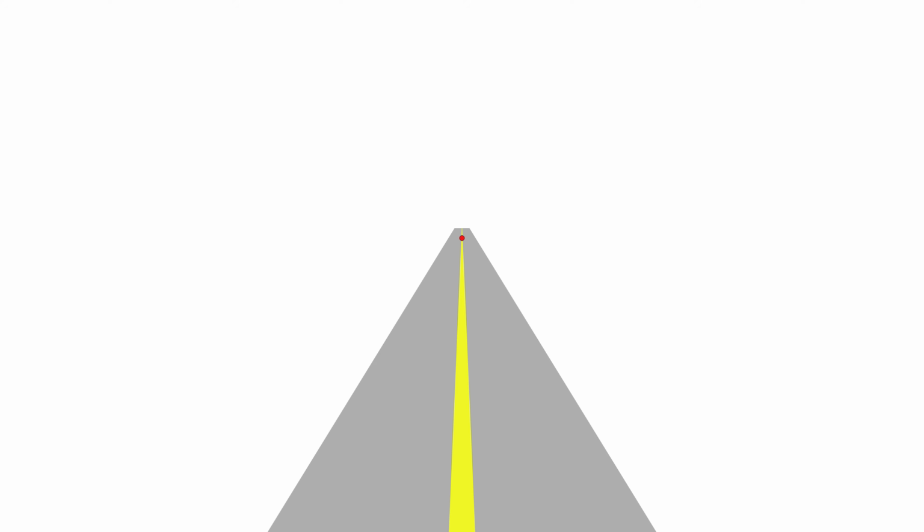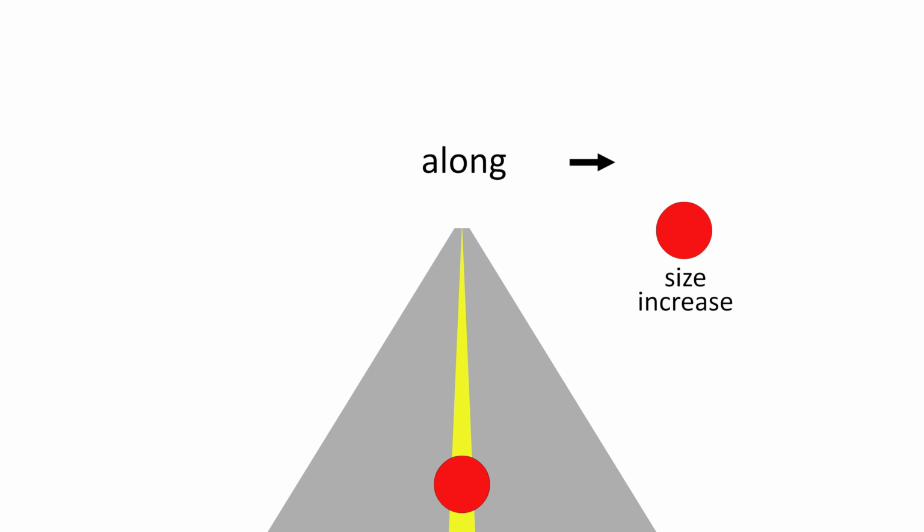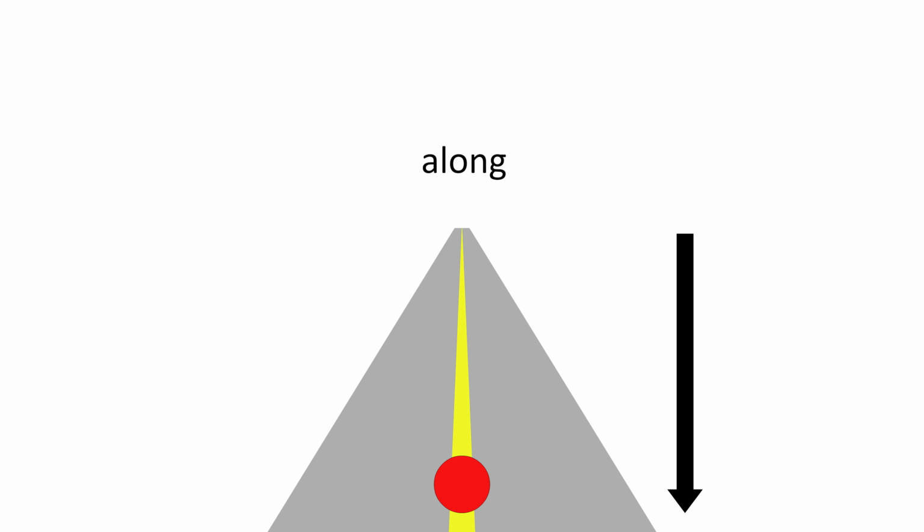Now, when the object moves along the road but towards us, the same thing happens in reverse. As it gets closer, its size appears to increase. So we can associate this with the preposition up. Yet, it also appears to be moving in a downward direction, so we can associate this with the preposition down.